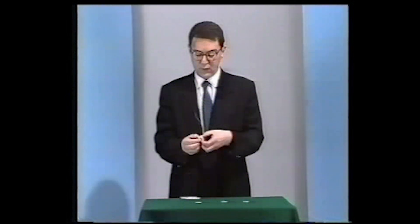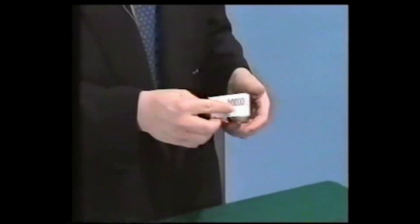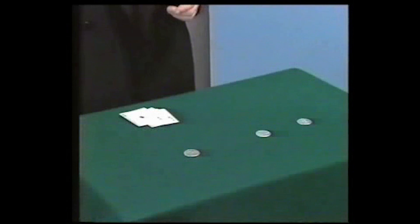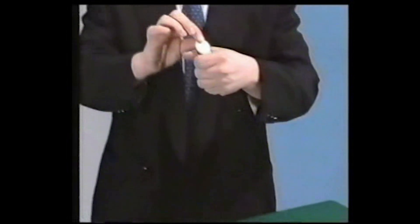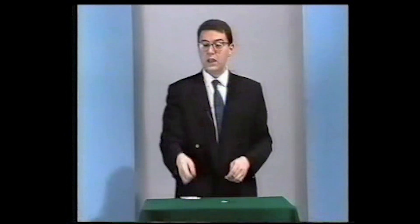There is also something interesting I want to tell you about the half dollars — these coins are actually worth money. At the very beginning I told you these coins are made of silver. There is a way to check if these were real silver: if I put them in my fist and squeeze them, they melt into a coin that is bigger, but always silver. Also interesting is that if you manage them correctly, you can break them to get the original coins back.